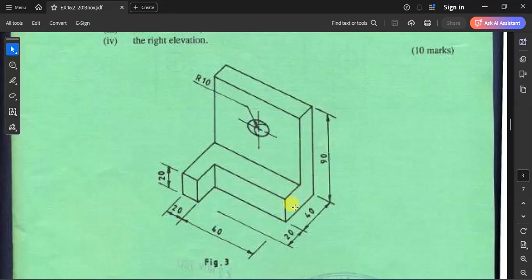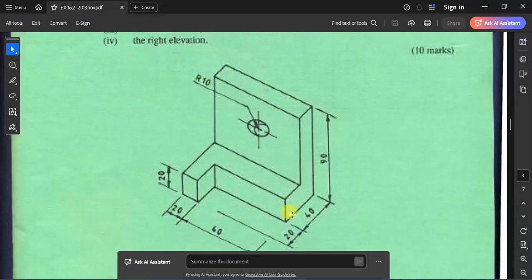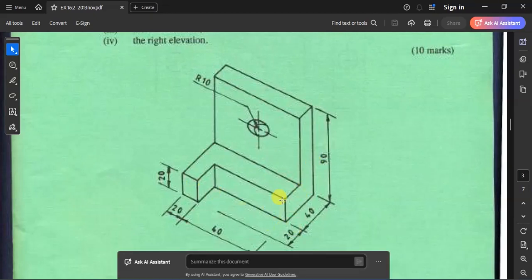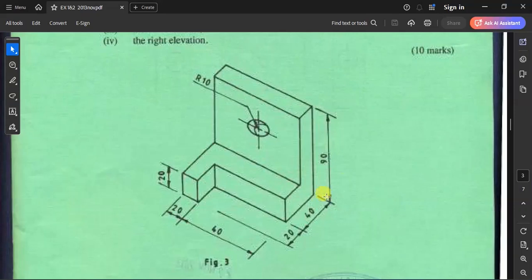So in fact, we're going to take that this part is 20, then the back part is 20, so that we have 20 for this block, 20 for this second block, and 20 for the third block. So this one, we'll draw it from here to this particular point as 40. Then from here to this particular part, we'll draw it as 60. Then from here to here, we'll draw it as 20. Then 40, then 20, and 20. So that we have this first part.